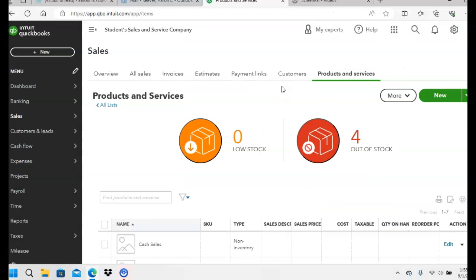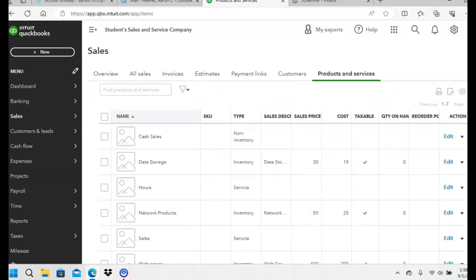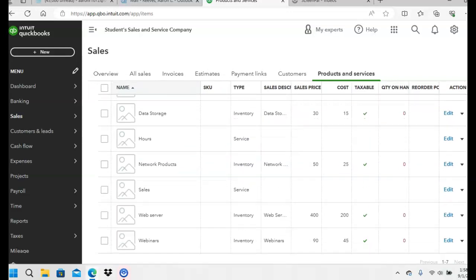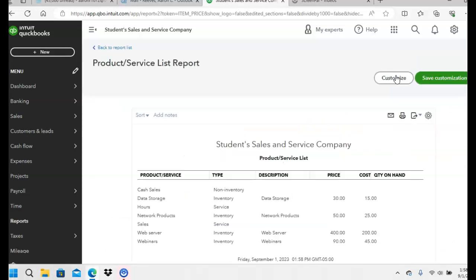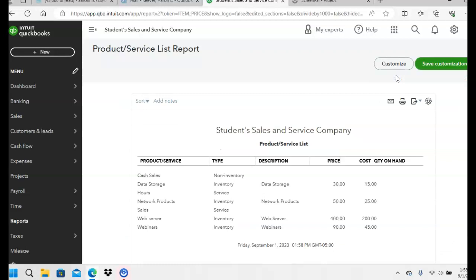And I'm just going to see if I can run a report from here. Or take a look at what we have. So we can see the different items here. But let's see, yeah, I'll click on run report from here. And it'll give me the same information. So there you have your product and service report.